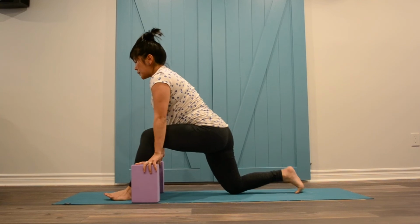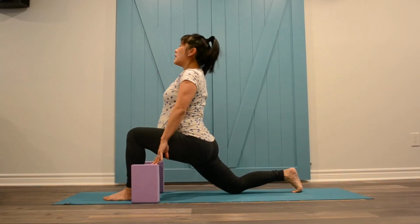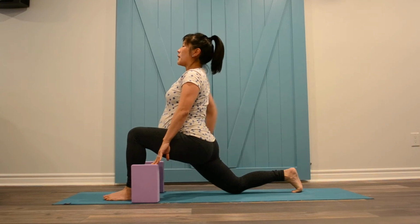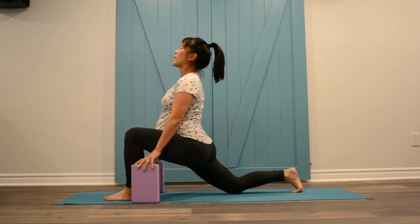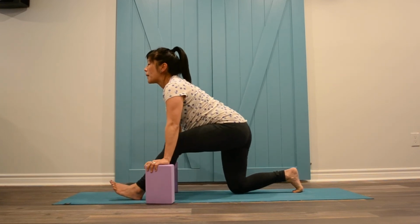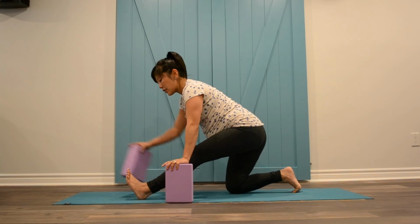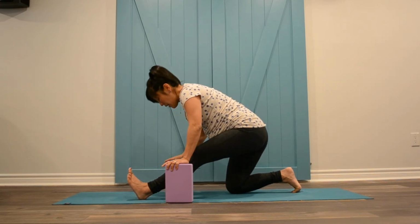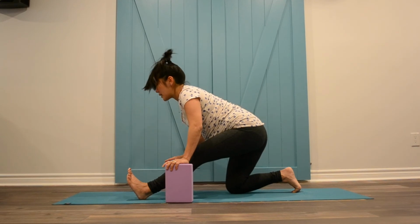So again, first we lean into the hips, knee over ankle, hard up, chest up, squeeze your right bum, proud heart. Exhale, take your bum back, use the traction of your mat to pull up the ankle. So you're coming into dorsiflexion, bowing towards your leg. Inhale, pull your heart forward, flat back.